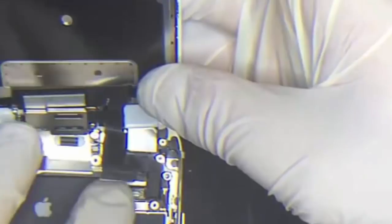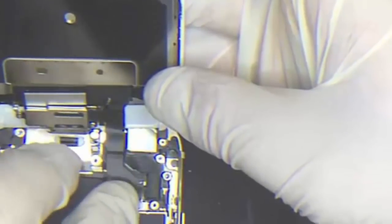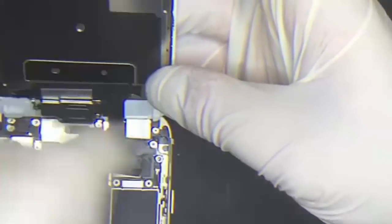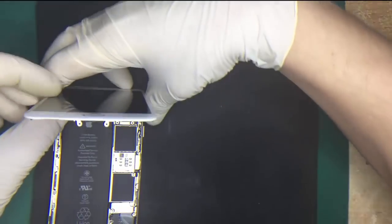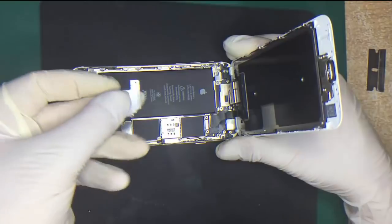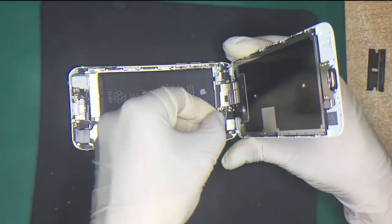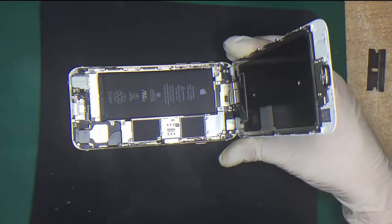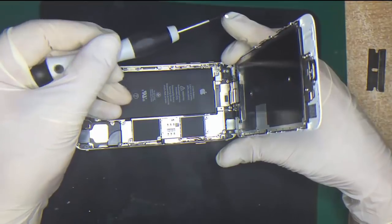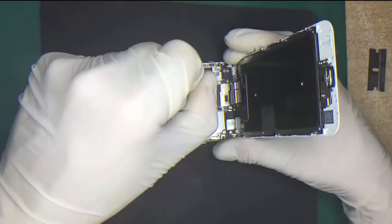There we go — that's the first connector. Sometimes it makes a clicking sound. There we go — second connector. And the third vertical connector. There we go. So now all we need to do is hold it with your right hand and get that metal plate. This secures the actual cables down. Don't forget to do this as it is handy — sometimes if you do bump your phone around, it'll stop the cables from popping up. Four screws to secure it.